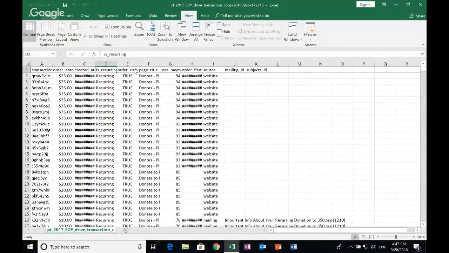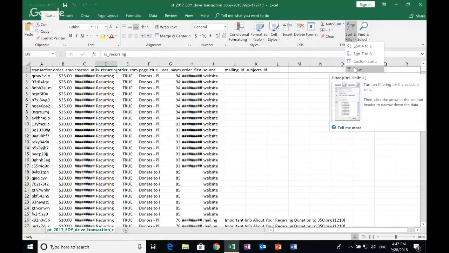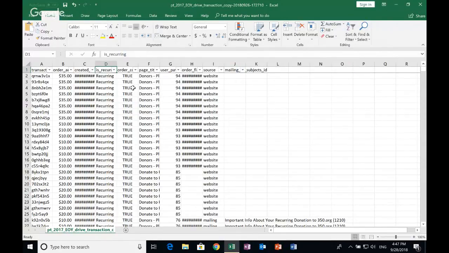I'm doing all this in Excel. You could obviously do this in Google Sheets if you wanted to. It is a lot of data, so I suggest something downloaded on your hard drive for data filtering. Excel works great. Pages probably will work fine. I don't use it a lot, but you get the idea.